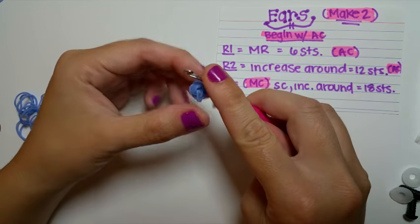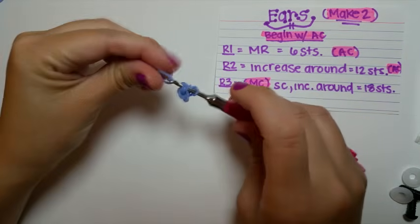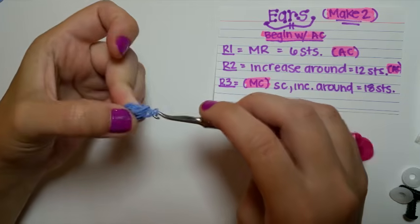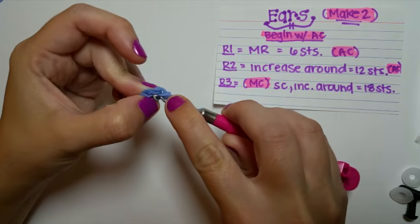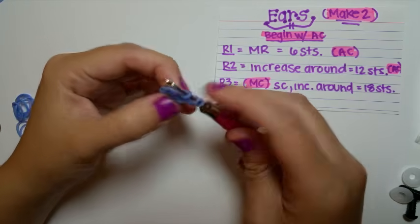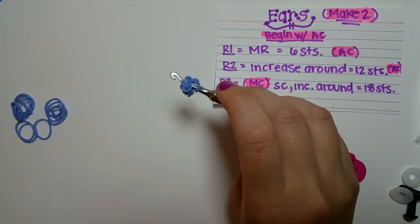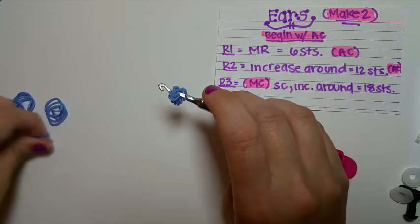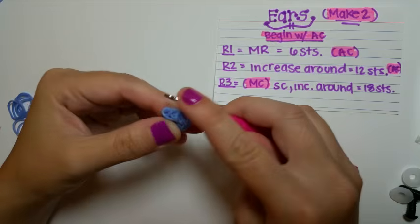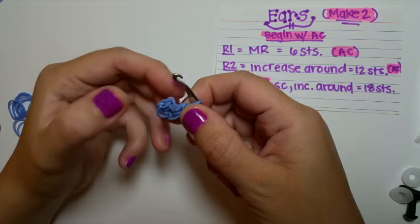So that was 3. We need to add 3 more. So I'm going to go back in, going through my capping band only, reclaiming, and sliding under those 2. So that was 4. Here's 5, and then I need 1 more. And here's 6.